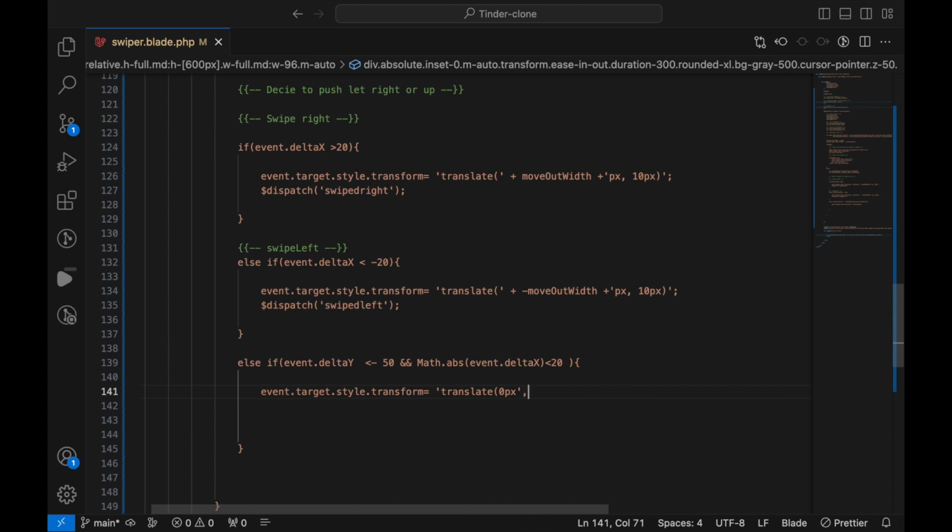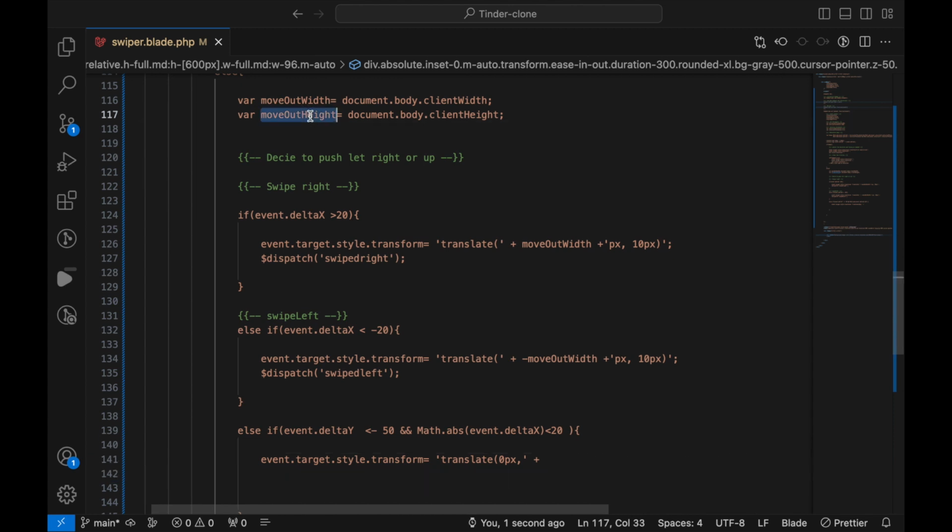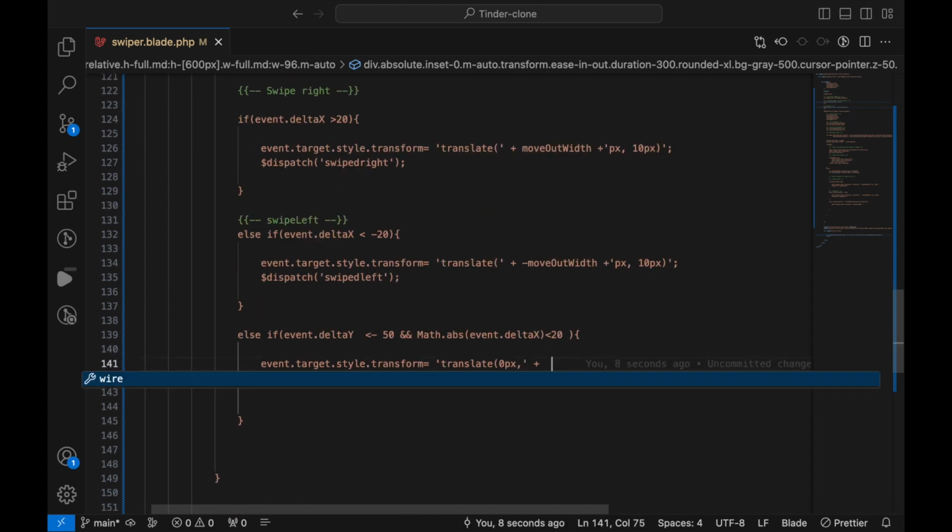Comma, for the y, actually here the comma should be inside the string. Comma, outside the string, say plus, this one, move out height, get this one, for the client height. Paste it here, but it should be negative. For some reason, negative is up and positive is down.